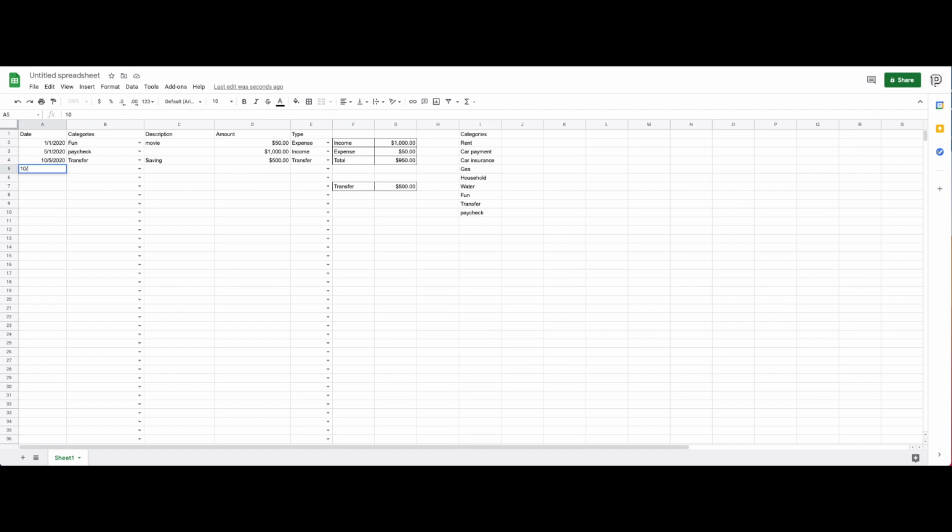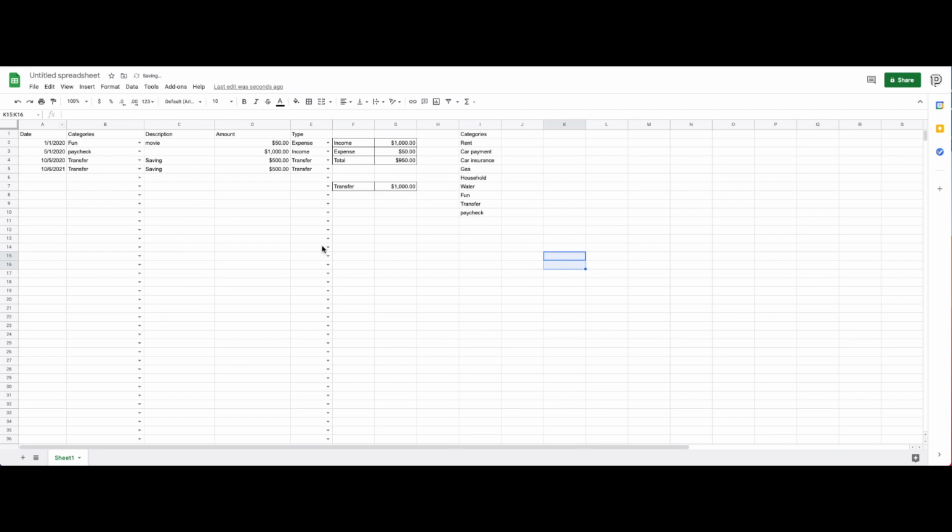Now again, 10/06, that's next year. I transferred again. Savings. Another 500. That should be $1,000 in transfer. Let's see. There you go, $1,000 in transfer.